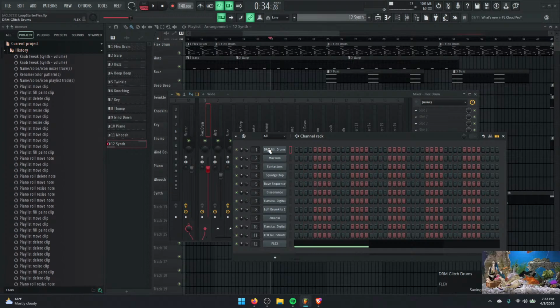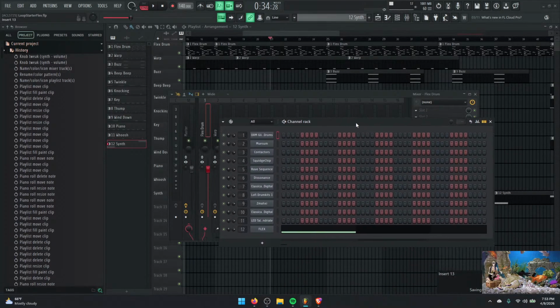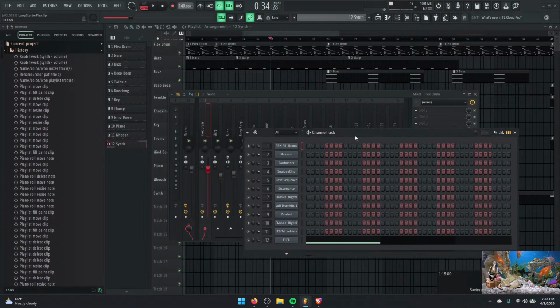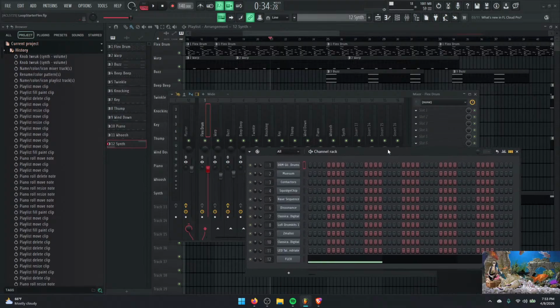Because the problem is I have these drums here, but because I'm not messing with any EQ or any volumes really in the channel rack, I'm just going by a rough draft here. And the rough draft, I don't know. I feel like there's drums, but I don't feel like there's drums. I feel like there's some kind of rhythm that I still need to add here. Maybe it's a bass. I don't know.